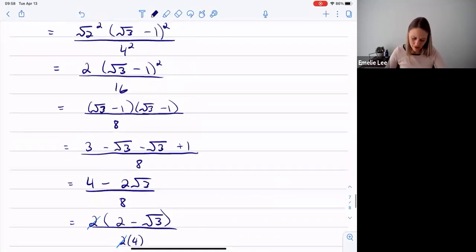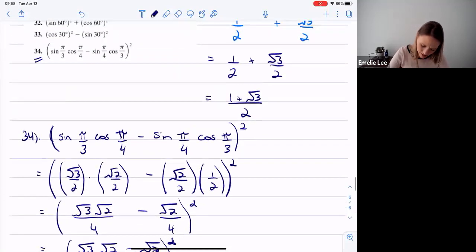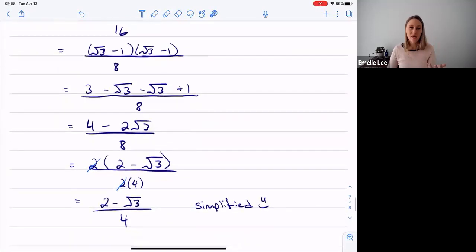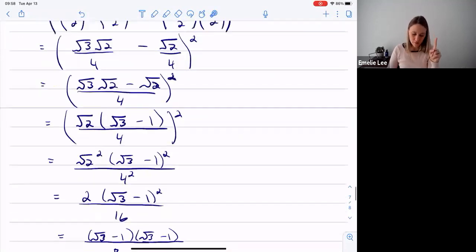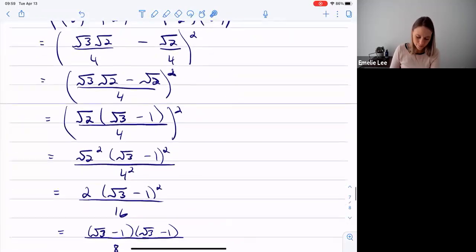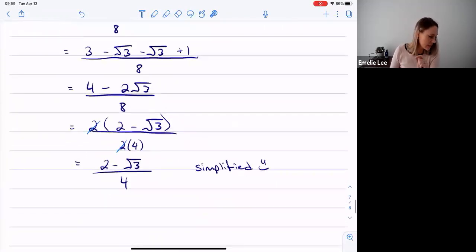What were we even working on? It was a while ago. Oh yeah, we were finding what this was. And so we just worked our way through it and kept simplifying. It might take a while, but the first step is to make these substitutions. Change the sines and the cosines, exchange them for what their values are, and then you can work with their values instead. So that's going to be the key.